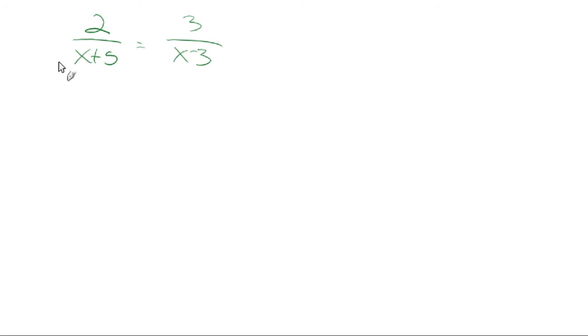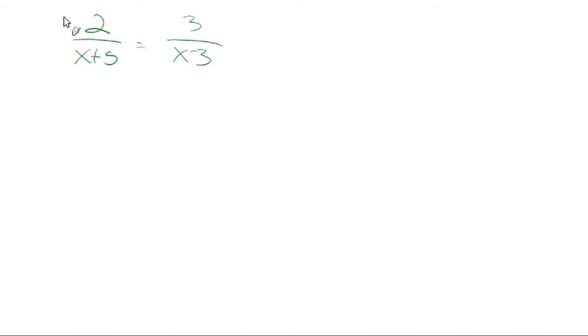So anyway, let's get to solving this rational equation. The first thing we're going to do is find the lowest common denominator between these two denominators. So the first thing that we do is to factor each of them completely. That's done. They're both factored as much as they can be. Now we write down any shared factors that these two have, and they don't have any factors in common. And then we'll write down the unique factors that they each have. So the common denominator is going to be x plus 5 times x minus 3.